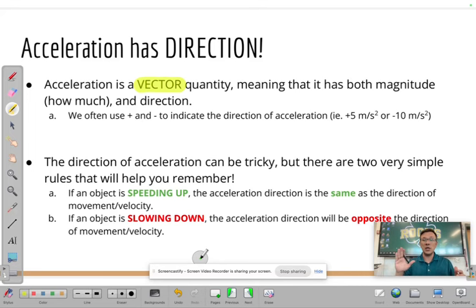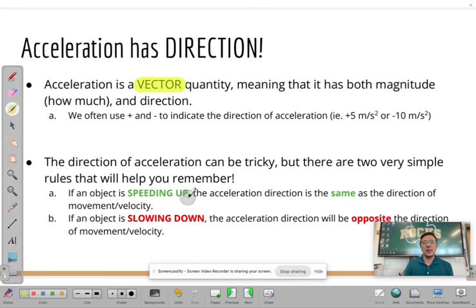You know, for me, I don't know what shows up on the video, but this is my right hand, right? This is to the right, this is to the left. But if I just turn around, now the right side is the other way, right? So direction's all relative in physics. We pick a direction as positive, pick a direction as negative, and then we leave it the same throughout the whole experiment.